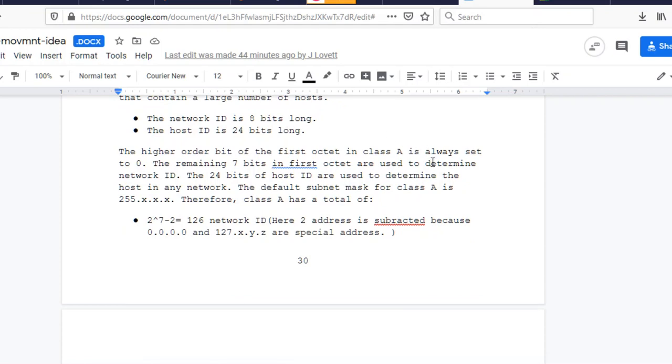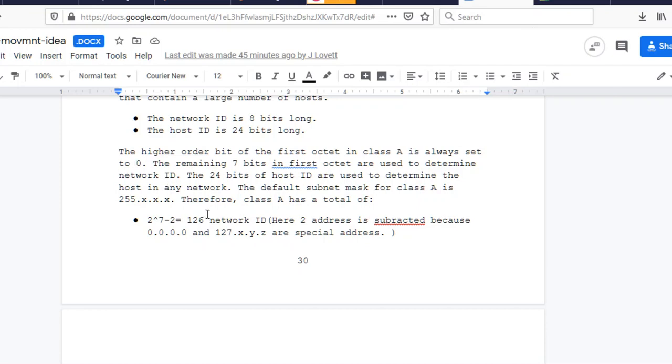Now in class A, the number of networks is going to be 2 raised to power 7 minus 2. Okay, so how did they arrive at it? The higher order bit of the first octet in class A is always set to 0.